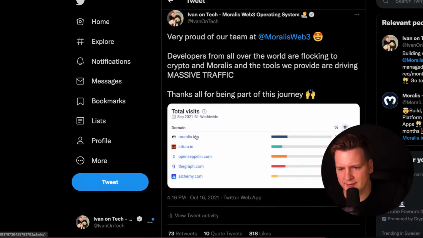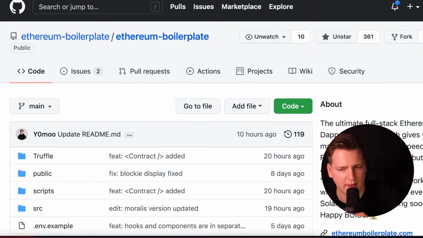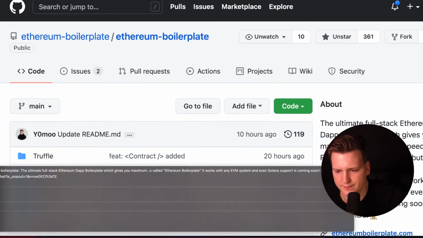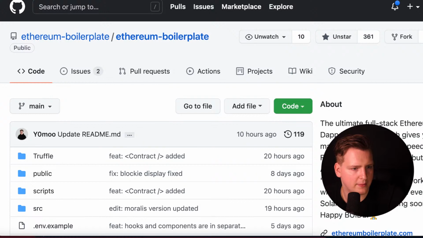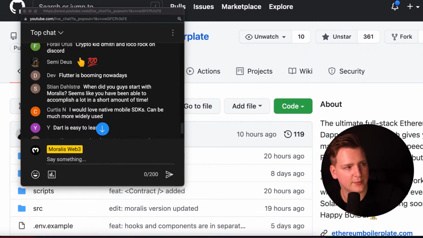Look at this. Look at the web stats. Moralis is bigger than Infura, OpenZeppelin, the Graph, a lot of other projects. Moralis gets more traffic now from developers than even Chainlink. Sometimes we look at this quite in detail just to see how the developer sentiment is. Let me see if this loads. But if you look at third-party tools like SimilarWeb, it's insane. We're seeing insane numbers. And the big reason is because we're attracting a lot of developers from Web 2, traditional developers that are not from crypto. And that's the big thing. Most developers are not in crypto.